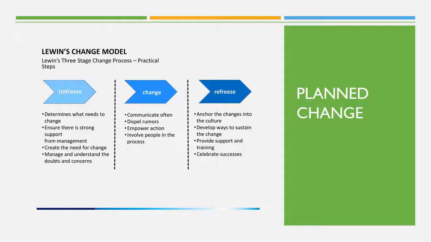In order for you to move from unfrozen, where you unfreeze the person and convince them that change needs to occur, to enacting the change and refreezing them in the changed state, it requires enough repetition and buy-in that they will continue this new habit. Take, for example, a person who wants to quit smoking. In order to unfreeze them from the habit, there has to be internal motivation. There may be external motivation, but they have to see it as something they actually want to achieve. They have to have evidence and belief that they can achieve it.